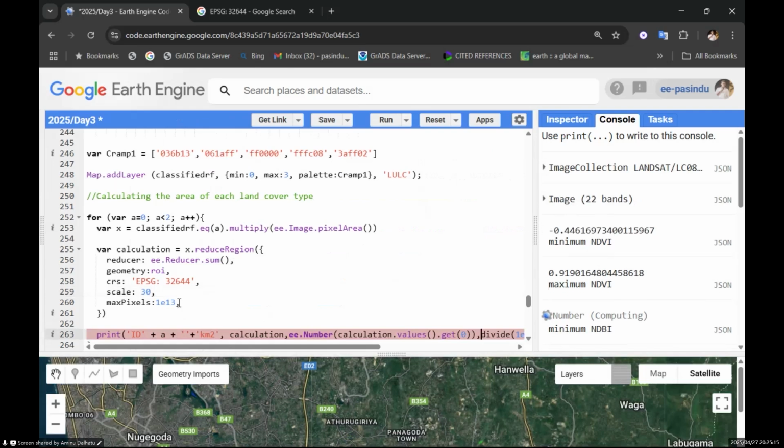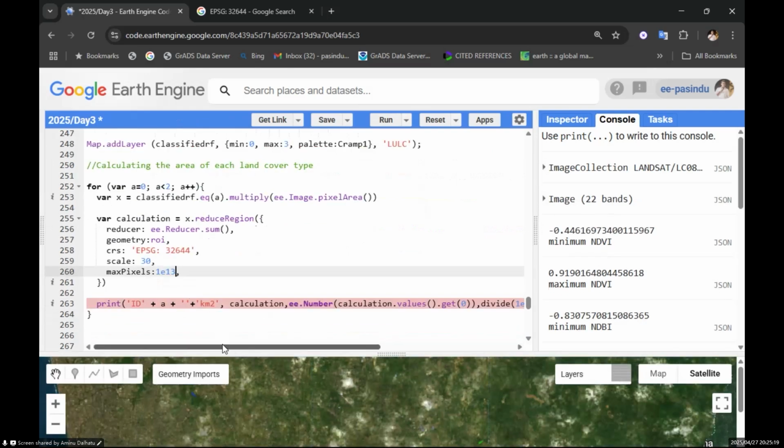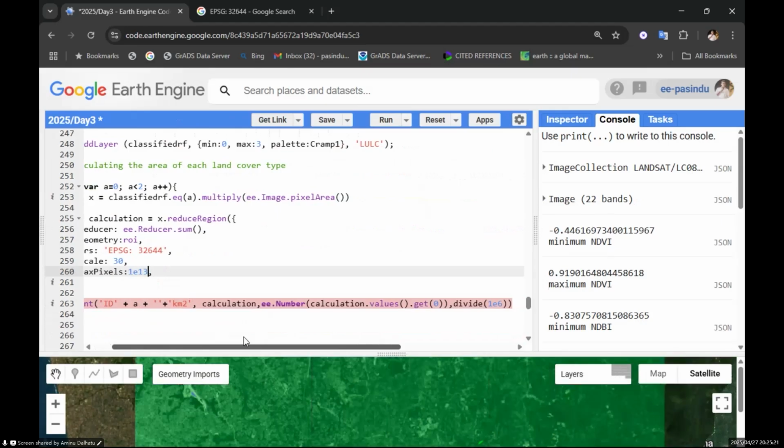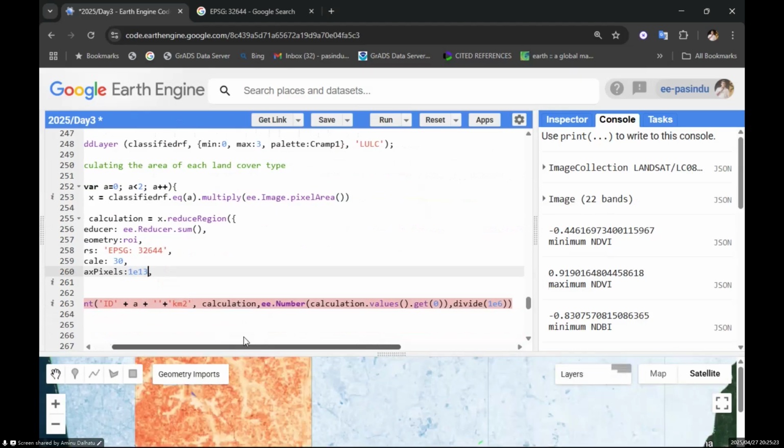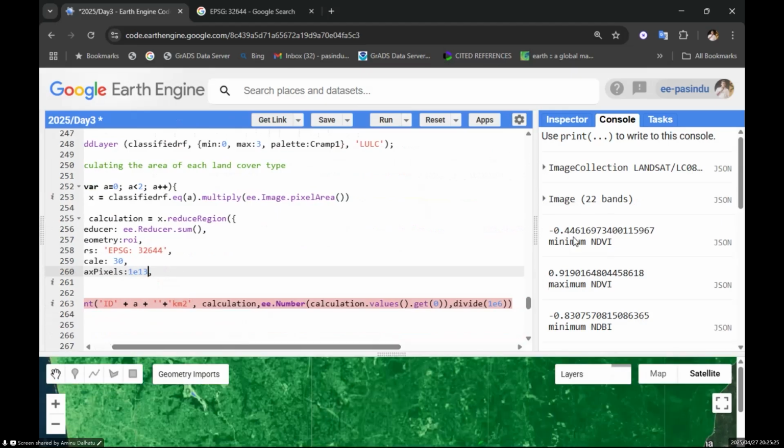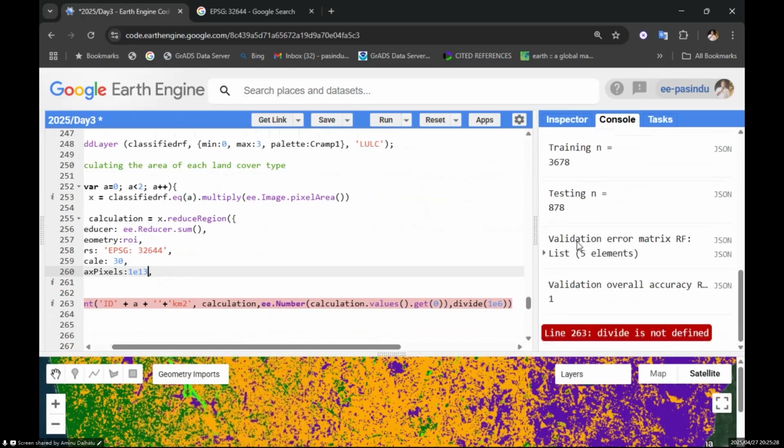Oh, there shouldn't be. Wait. There's an error that it's giving. Divide. Oh, okay, spelling mistake. It would be divide, not DIVDE.